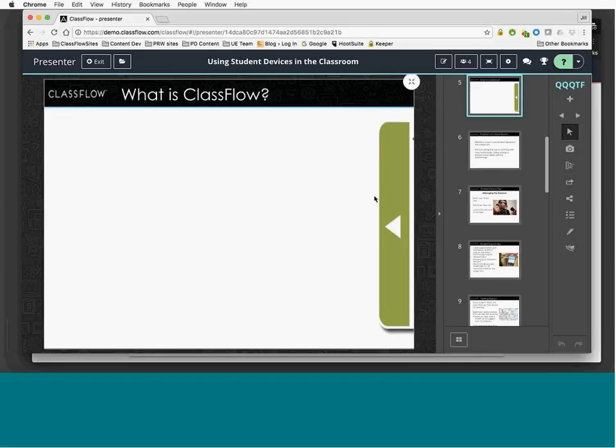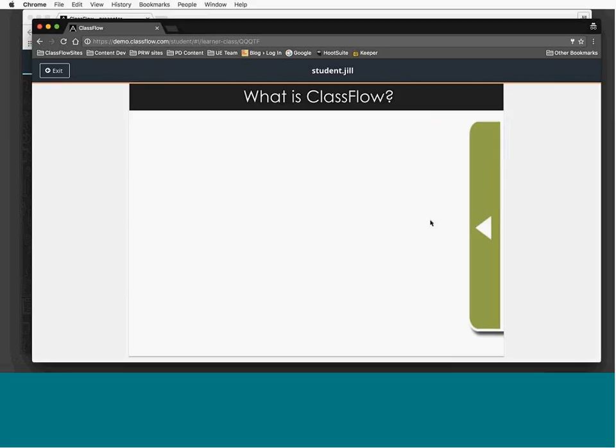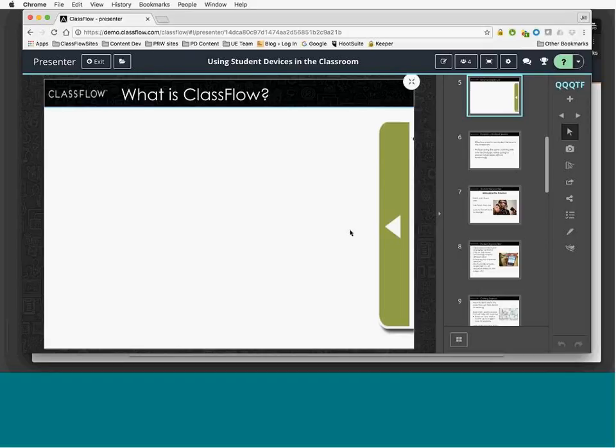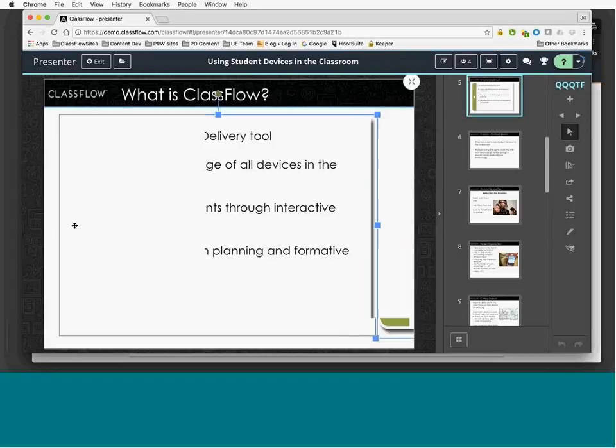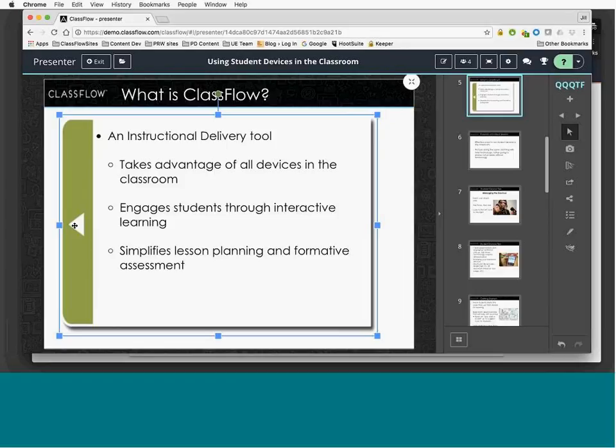And we're going to start diving in. To begin with, I want to point out that if you are connected as a student, you are able to see the content that I am presenting from the teacher screen, and you'll be able to just follow along in student screen and keep up with what's happening. Now we're talking about what is ClassFlow, and you have a green pull tab on your screen. You can go ahead and pull out that green pull tab, and that will allow you to see more information.